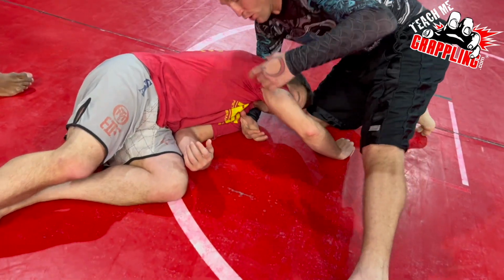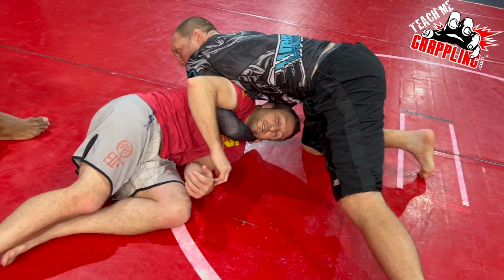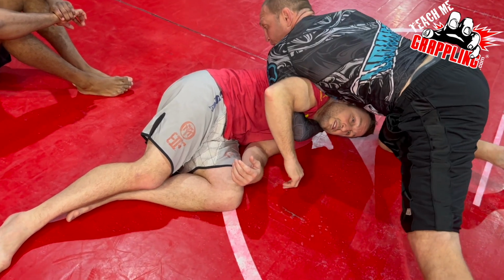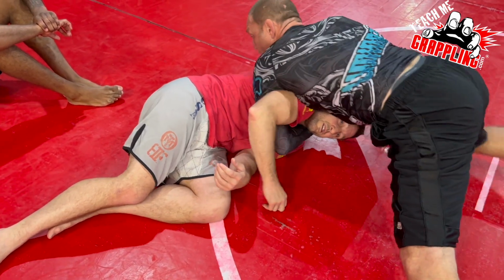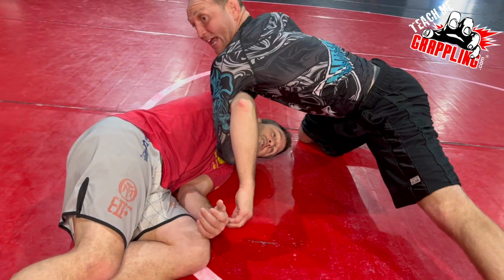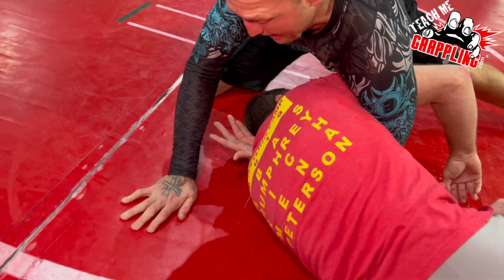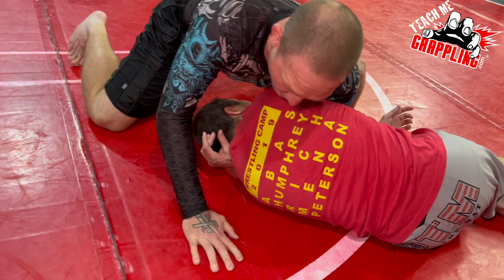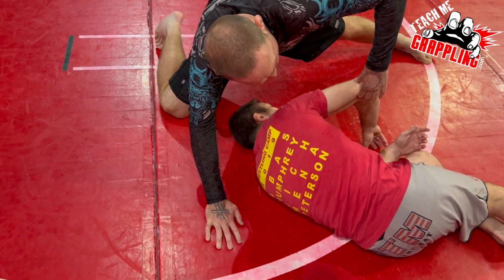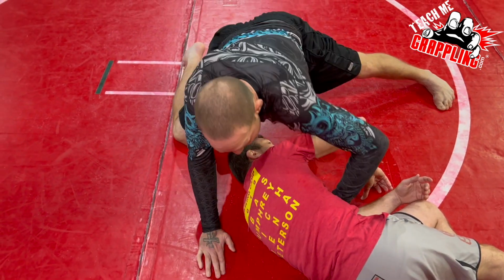Of course, his defense is to bring his elbow down and make that pocket like that, okay? A fun one is, once you get to this position, as long as my weight is down on him, I have some moments to move. If I have a handle here on the back of his head, right? But the real magic happens right here if you catch it from over there. The elbow here, if it's down this way, it stops from cutting off that carotid, right?